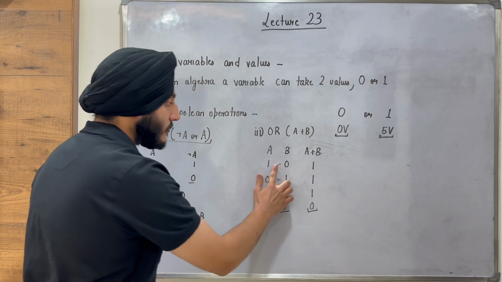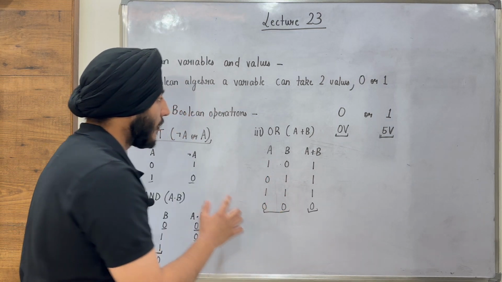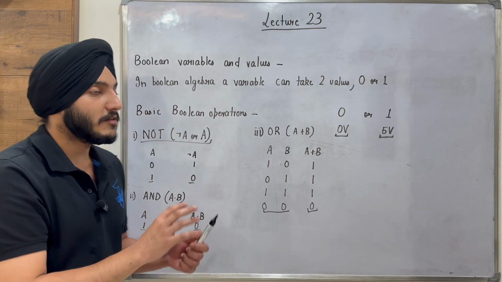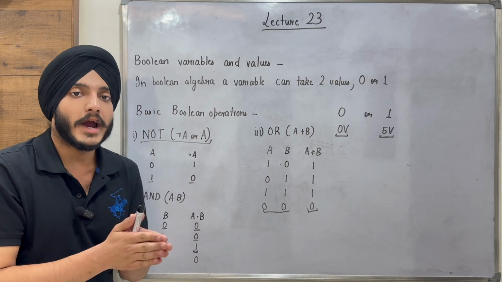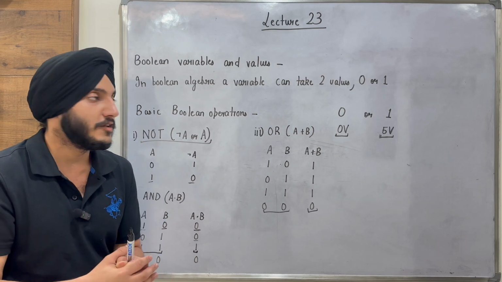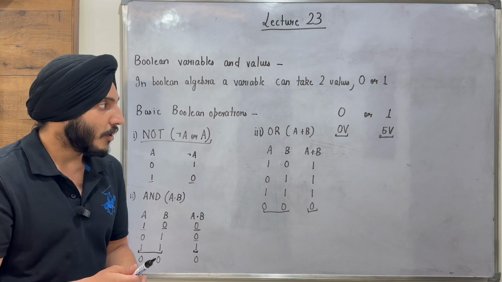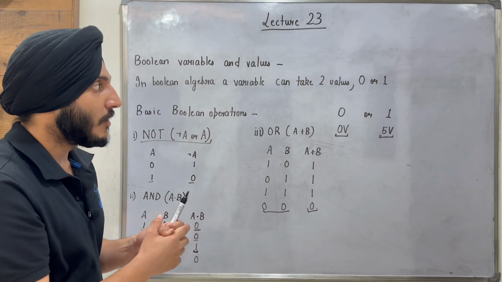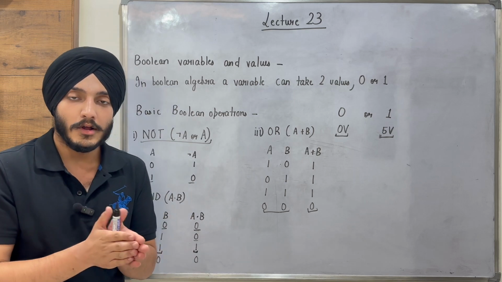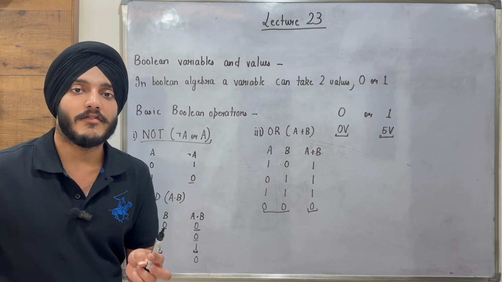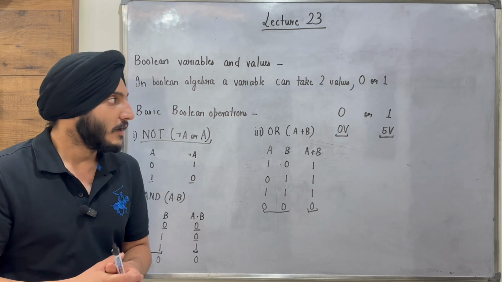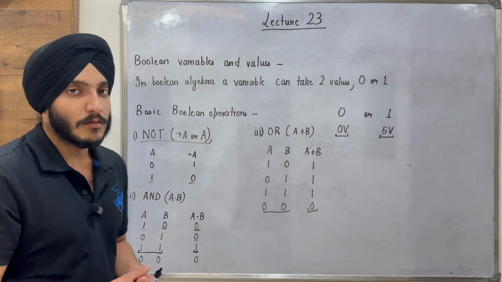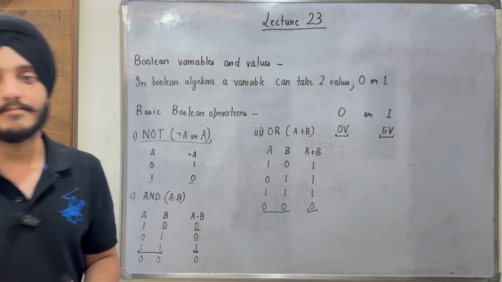So I hope you were able to understand all the Boolean operations and a basic idea about why we are studying the Boolean operations in the first place. Okay, moving on. Let's try to understand some of the properties of Boolean operations. These properties are going to be important so that we can simplify Boolean operations in the future. Let's move on to the different properties.